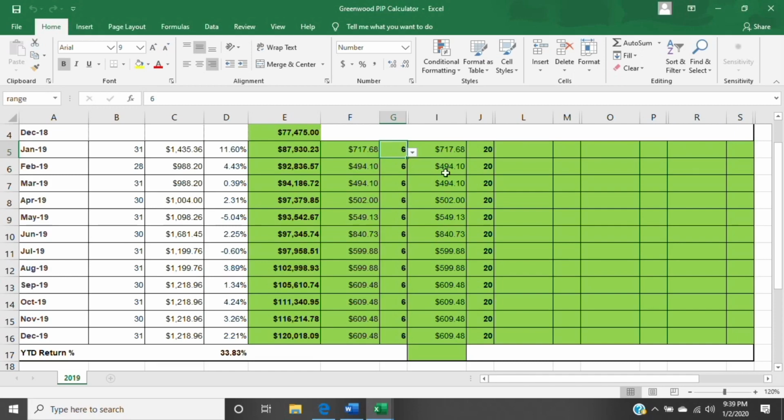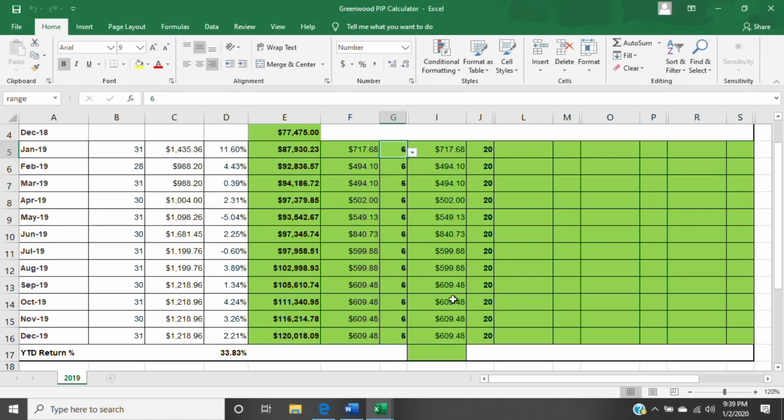And so that got it pretty close. A couple of these actually had 3 contributions. I just averaged them out and divided by 2 just for simplicity's sake. But if you know what day your contribution is, say it comes in the 5th of every month, you can go ahead and put the 5th here, your contribution amount, and then if you have a second contribution on the 20th, you can put these.